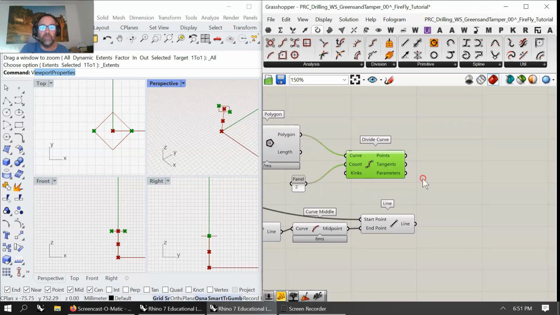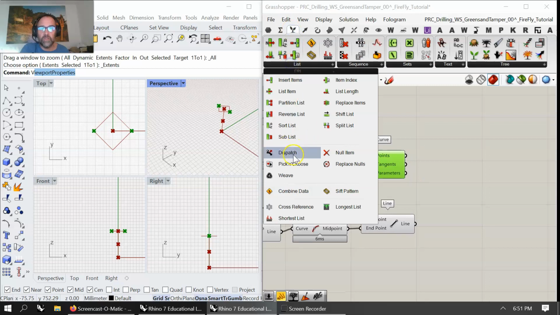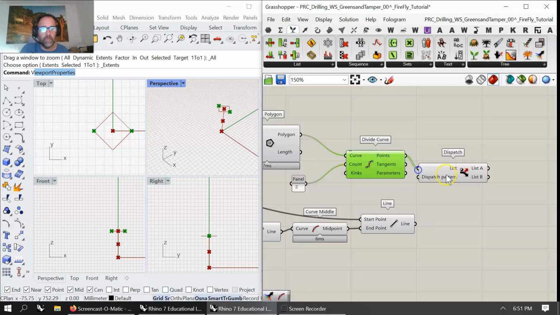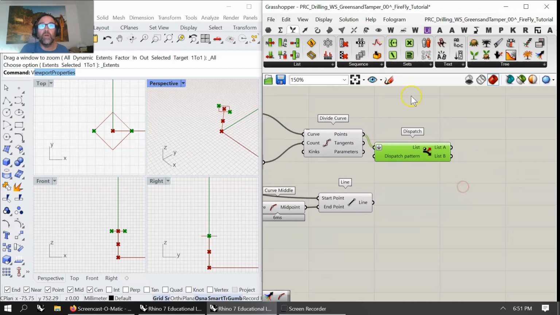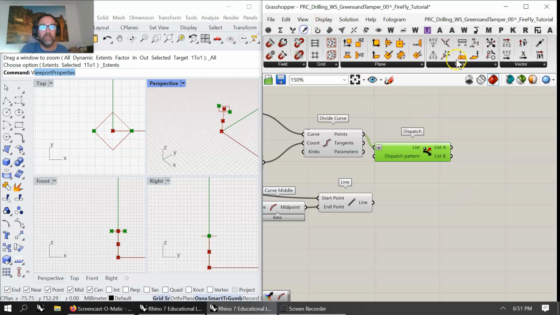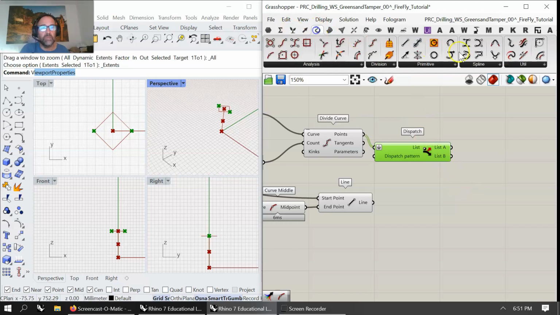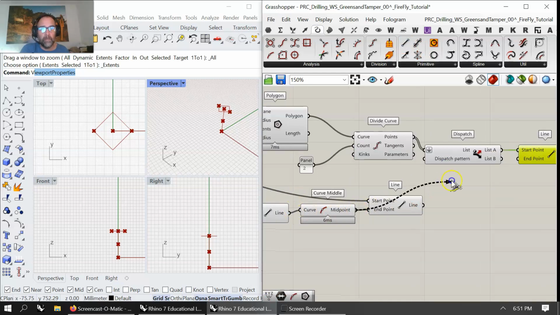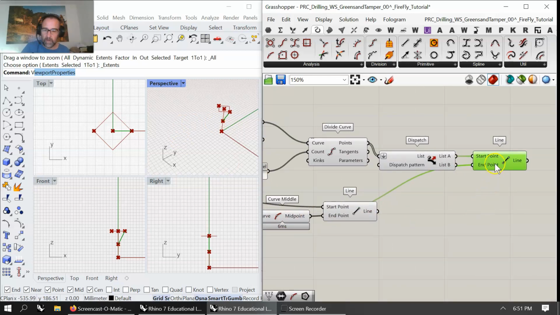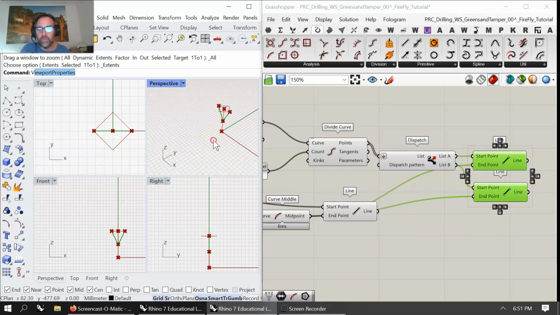Those 2 points that are made available there, I've always liked the dispatch tool. And I flatten all my dispatch information so I can get it one or the other. And then with that one or the other, I can start to build more lines. And I used to build very primitively and simply this way, which I think is the intro of why you want to do this. Take your A list and go to your midpoint. And you've got this nice line shooting off to the side, and you can grab another line, and you can start with your B list to your midpoint, and there you go. Now you have even more geometries to play with.